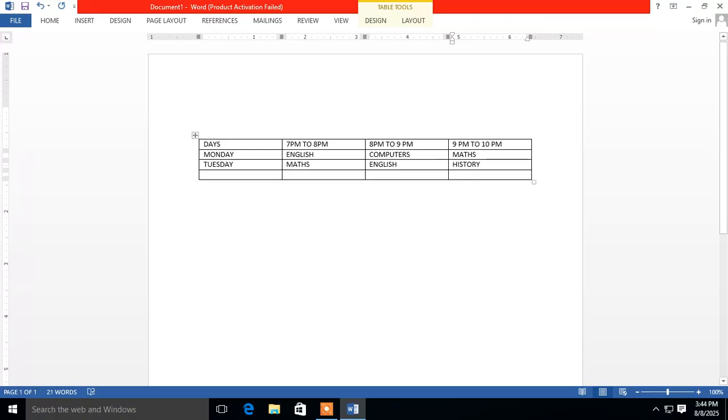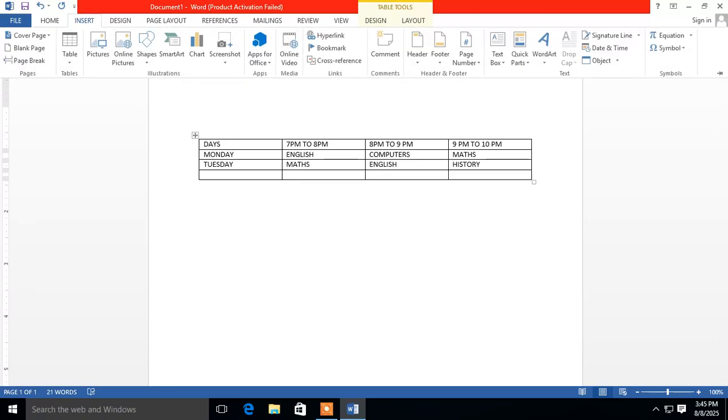So working with the table, I have shown how to work with the table. Suppose you want to insert one row because you want to add more days. So how do you insert? Click inside the cell where you want to insert a row or a column. In this case a row, and then you click on the Layout tab. You can also right click over here.